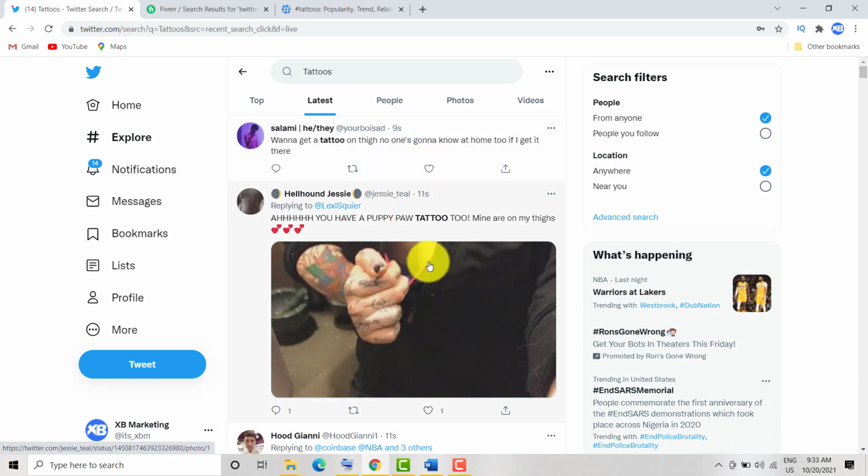You can reply back to this person, give them value like I said, and then you can recommend your content locker to them. Now, as you can see, this post was tweeted 30 seconds ago, and it contained an image with a tattoo. So basically, you don't want to spam this person either. You can just reply to them with something simple like, I like your tattoo, it looks great. You can link them to your content locker or to your CPA offer if there's any CPA offer about tattoos. And then you also want to have a reason why you are linking them to it.